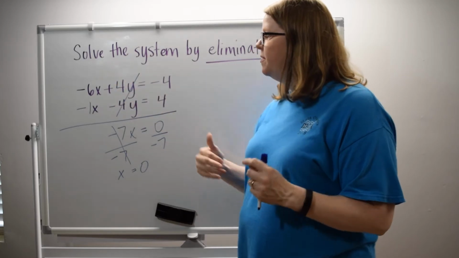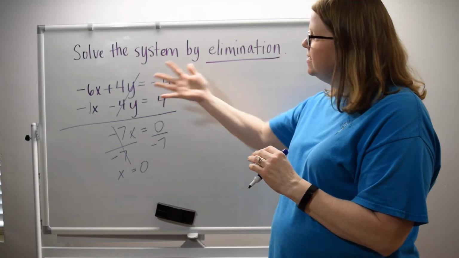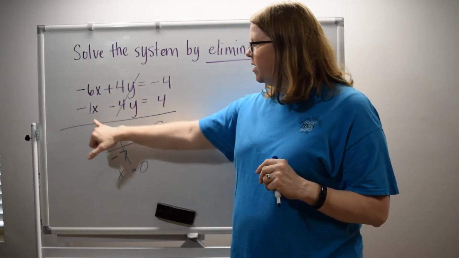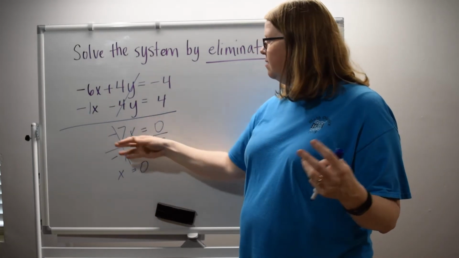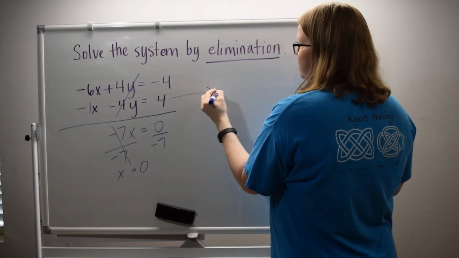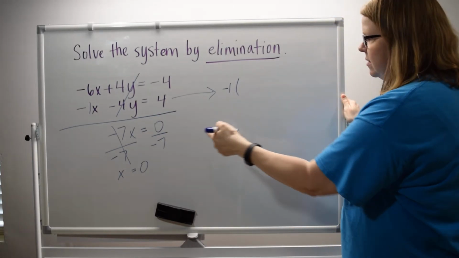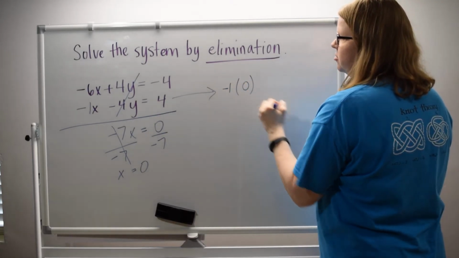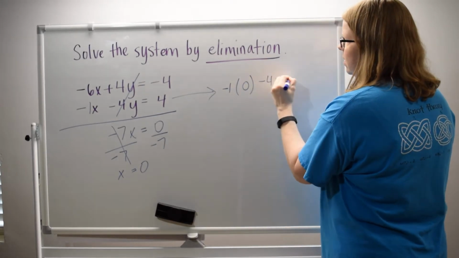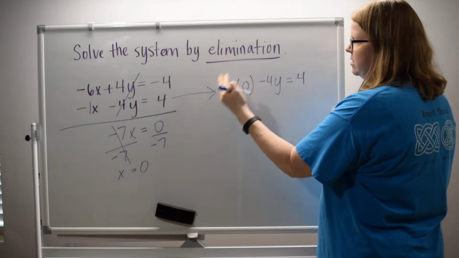Just make sure you pick one that's on the paper, printed on the paper. But these haven't changed, so we can go with one of these. I'm going to pick this one because it's just 1x and that's what I have here, and that just looks simpler to me. So I'm going to pick this one. So negative, I wrote a 1 there, so I'm going to put that. X, well x is 0. So I'm plugging in or substituting the x with a 0. Minus 4y equals 4. Alright, so negative 1 times 0 is 0.